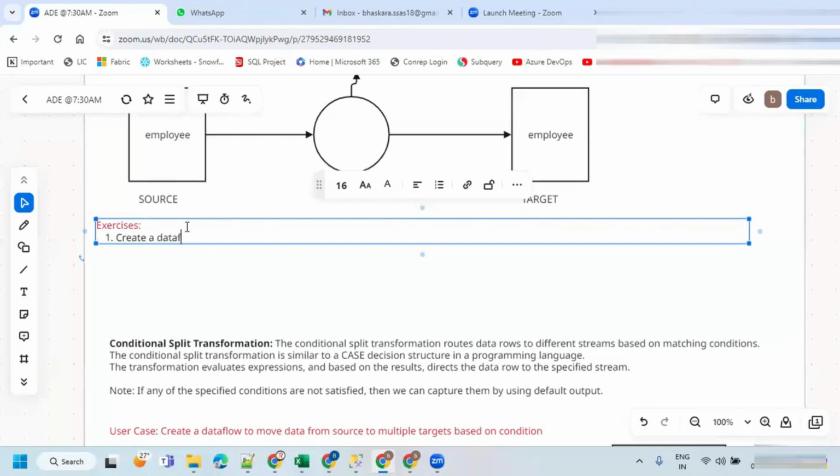Create a data flow to get employee details.